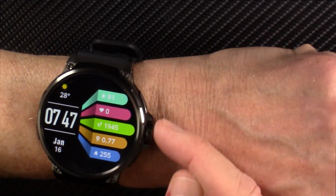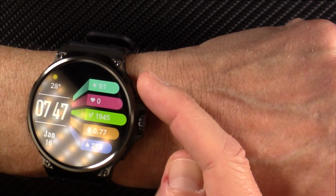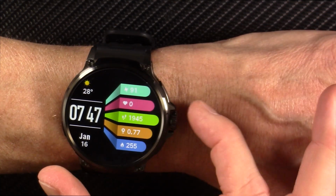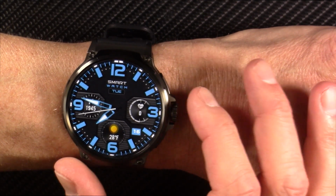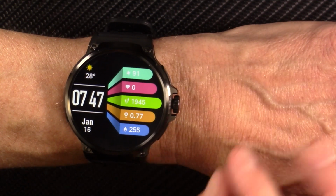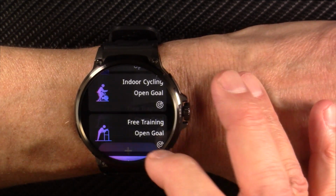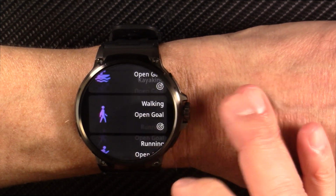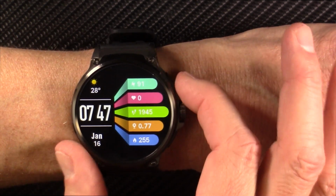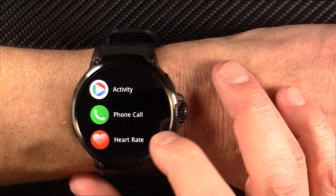Okay, and before I go, I will say this has 3 buttons on it. There's one in the middle, there's one at the top, and there's one below that. If you press the one in the middle, it makes the display come on. Again, you can turn that crown and get through the various watch faces. Hit the bottom one, that gets you into your sports modes. Okay? And then if you hit the top one, that gets you into your menu with all your activities.